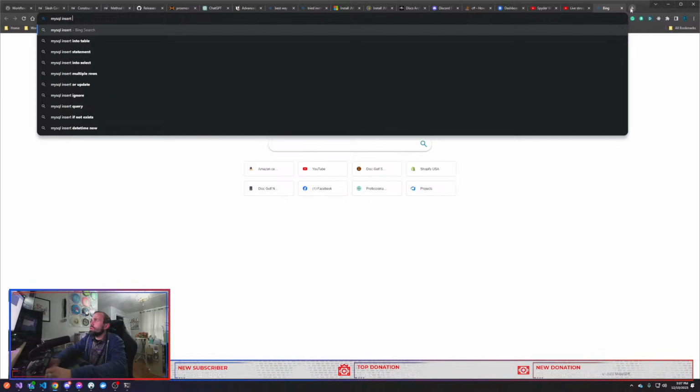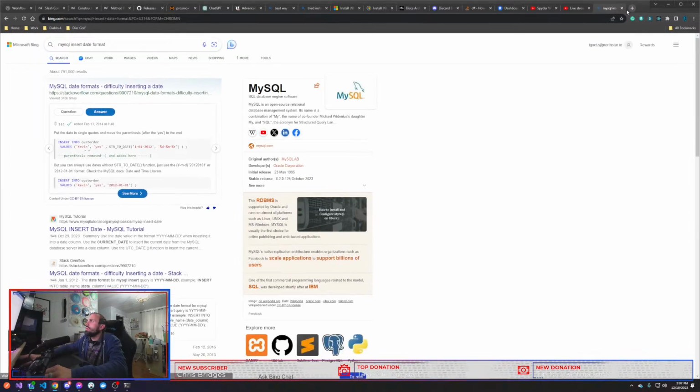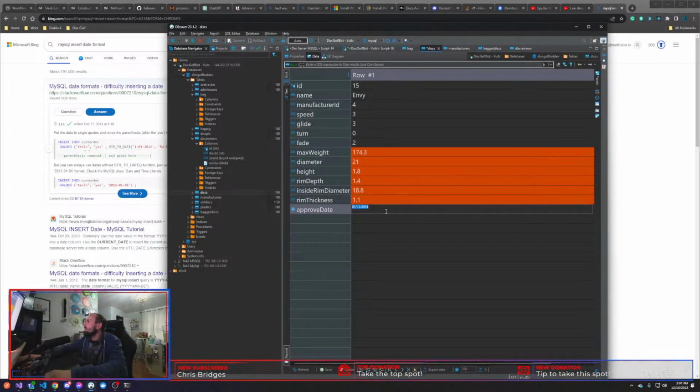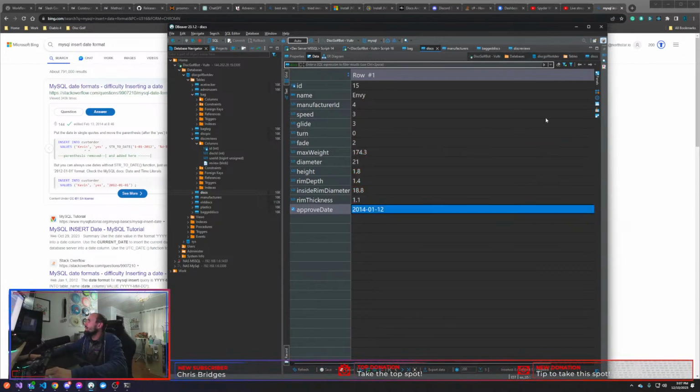MySQL insert date format. Year, month, day format. So 2014-01-12. There we go. That works.